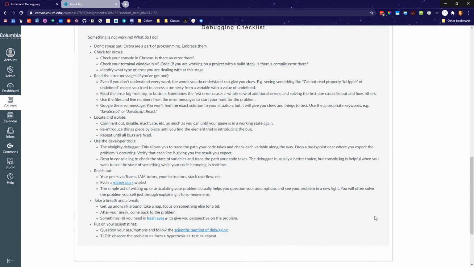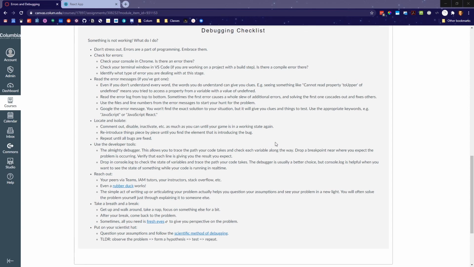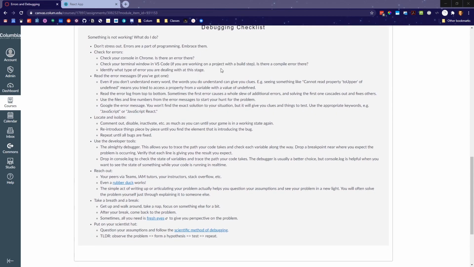This process that we're going through, it is a general process. This is what you would do regardless of what programming language you're working in. There's some specifics here for the build steps, the compilation steps for JavaScript using Create React App, and some specifics here for how to open up the debugger and open up the developer tools. But generally, this is a problem-solving process. So what you want to do as you're working on your projects, keep this debugging checklist handy until it becomes second nature. And then when you ask for help from someone, including when you ask for help from me, tell me what steps you've gone through.